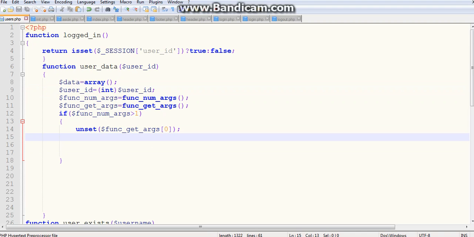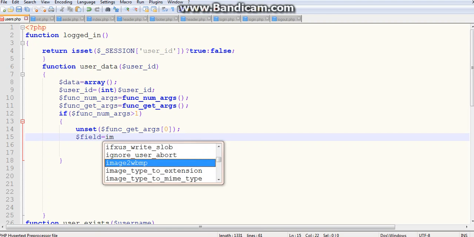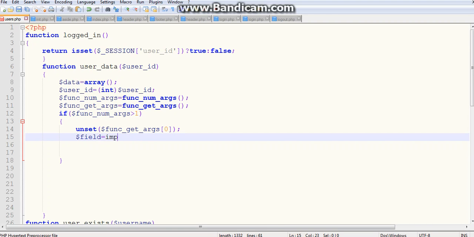Then let me initialize a variable called fields. Then I will implode the func_get_args with a delimiting character.